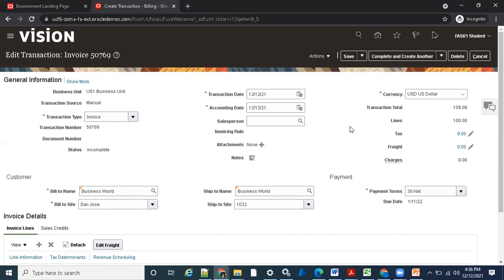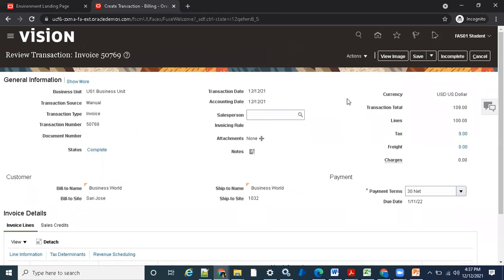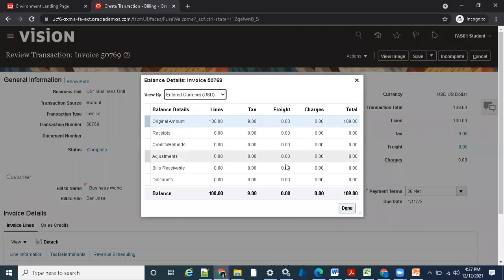So we decided, okay, let's leave it off, we will adjust this particular invoice by $9 and make the balance 0. Now if I complete and review this invoice, the invoice is completed and the balance will be 100 of line amount, 9 of tax, and the total of 109.